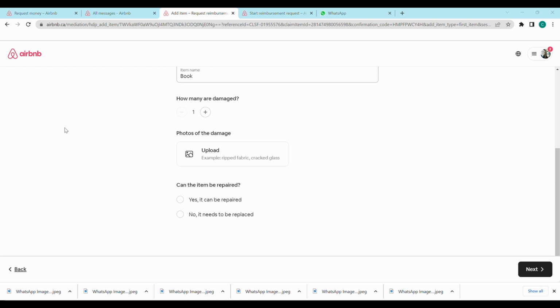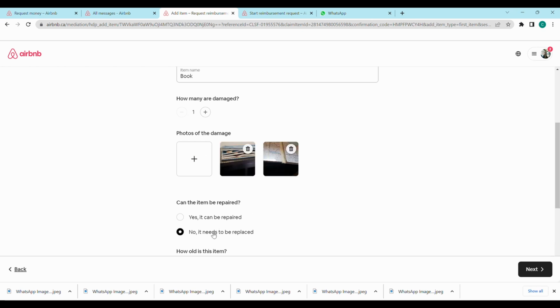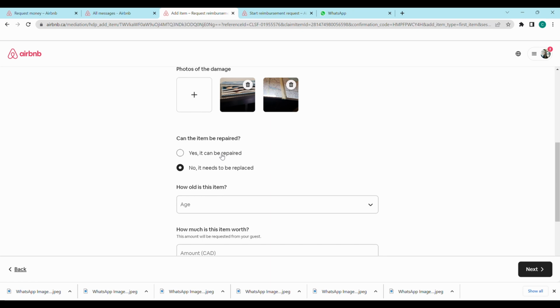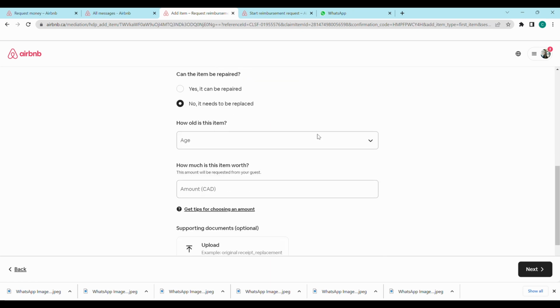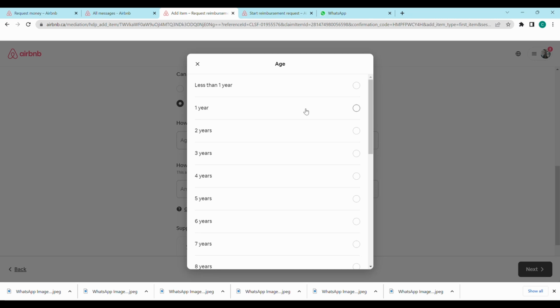And it's actually kind of nice nowadays that you don't have to go and manually upload each individual one. You're able to go now and click them all. It used to be a lot more clunky of a system. Obviously, it can't be repaired. If it can be repaired, and this is the part where you need to be honest because it affects the way it goes, you need to click if it can be repaired or can't be repaired.